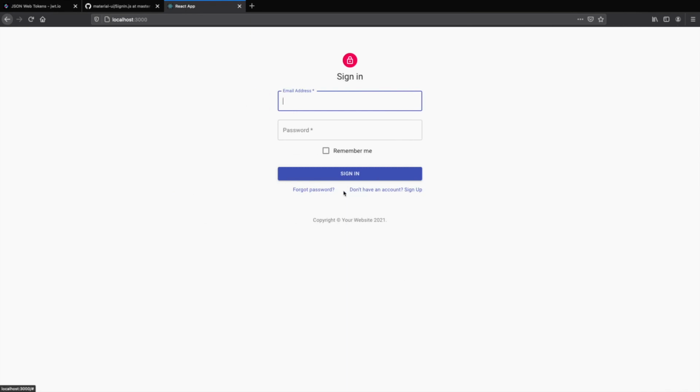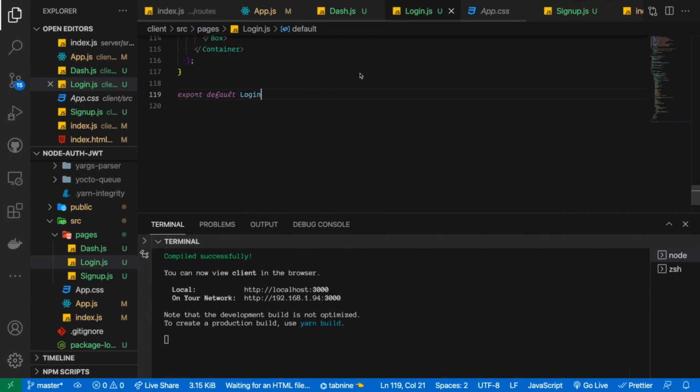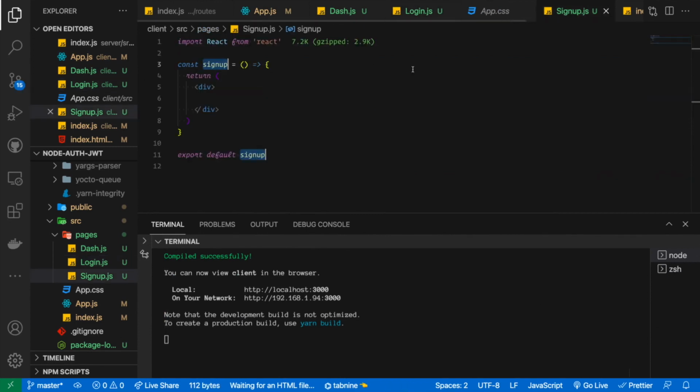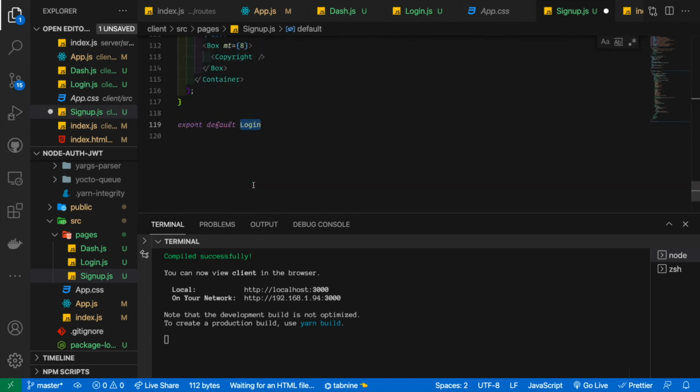I'm just going to change this to sign in and change those to sign up. And let's see. Do I need to keep everything? Yeah, why not? So let's go back to the login, copy everything, paste it in the sign up, and make sure to change login to sign up.